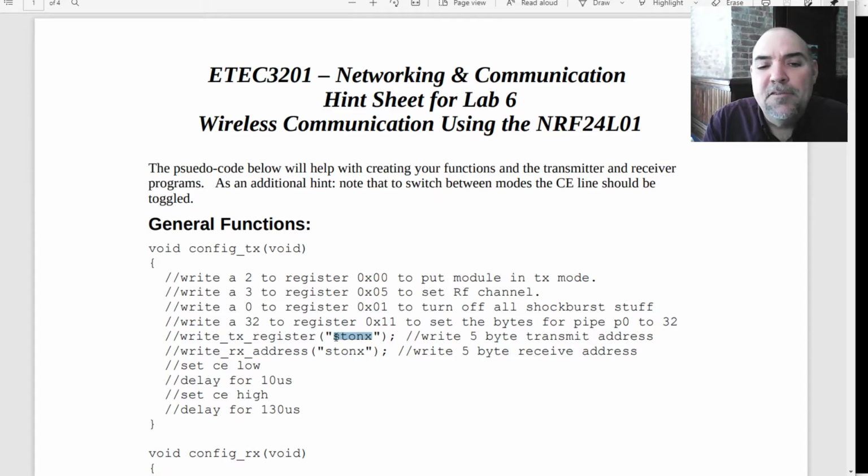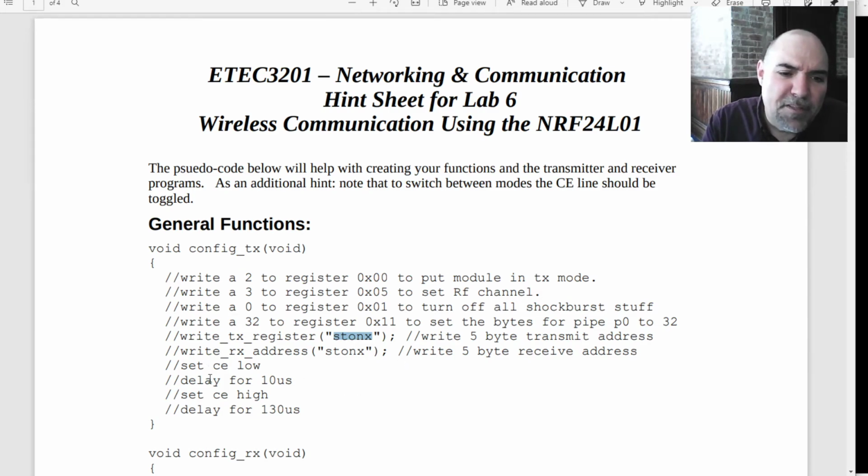And I was setting the addresses with just these strings. Really, it can be any arbitrary string of 5 bytes. I just made a version that sets it by a 5-character long string. So I set both the transmit address and the receive address to some value like that. Now, in your case, to make sure that your code doesn't interfere with your neighbors, just make up a string or use your initials or your last name or whatever. Take the first 5 characters of your last name or something like that. And that will make sure that your packets aren't being received by somebody else and theirs aren't being received by yours, as long as those two things don't match.